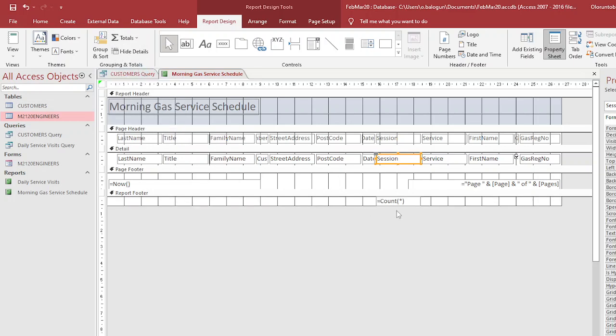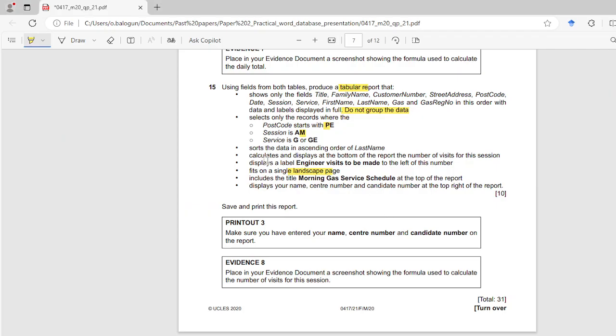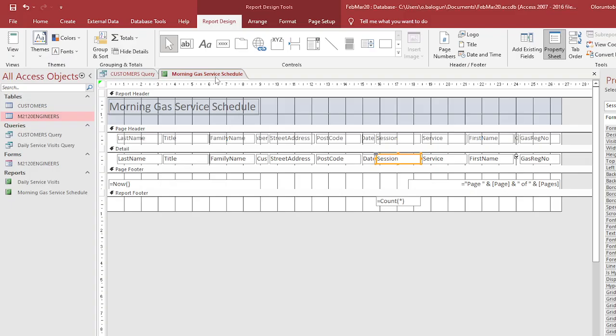We count the records. That shows us the number of visits. Okay, displays a label, engineer visits to be made. We have that right there.